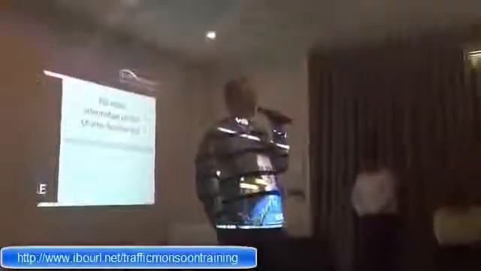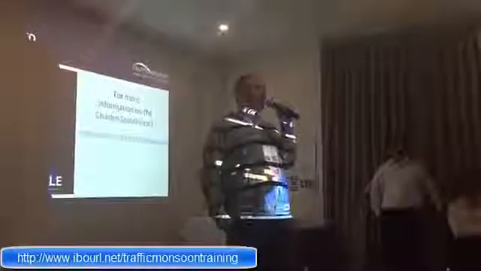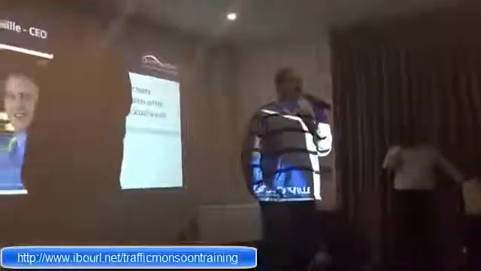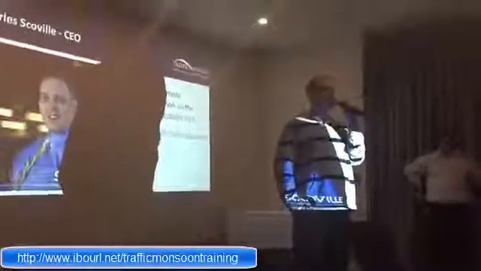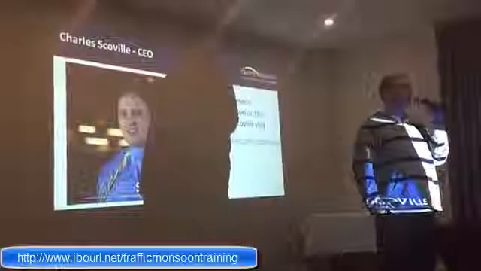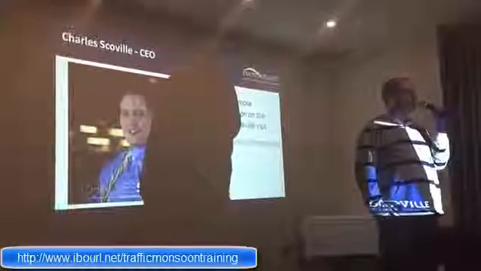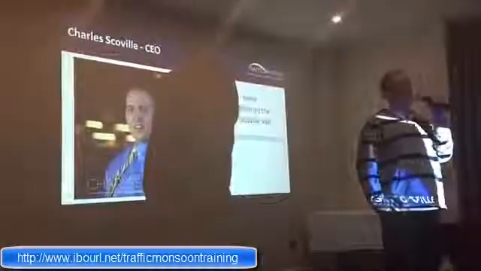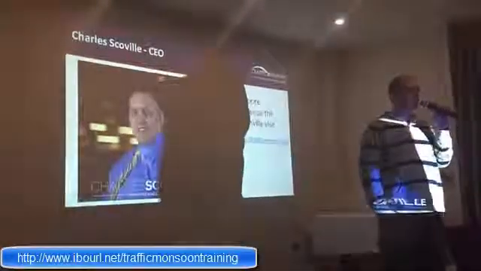So what he's asking about is the IP address on a mobile device and how it gets blocked many times. You have to turn your phone off, turn it back on to try to get a new IP. And when it comes to Traffic Monsoon, we're probably one of the only pay-to-click websites that offer mobile support. If you go to ClickSense, for example, you can log in using a mobile device, but you won't be able to view ads. You're just not allowed, and they do that for their own protection.